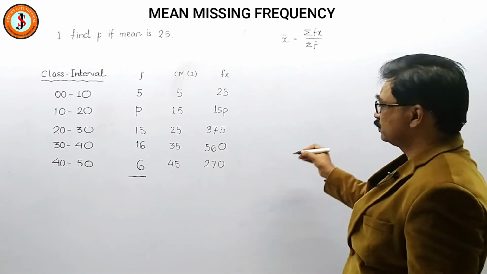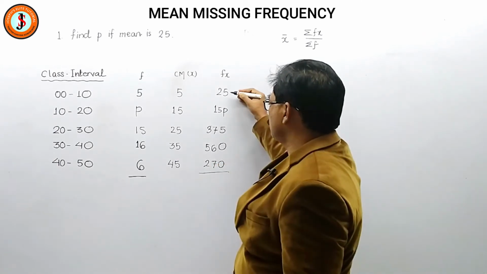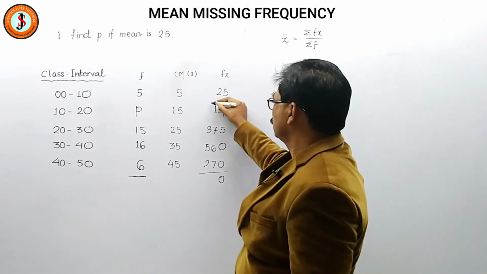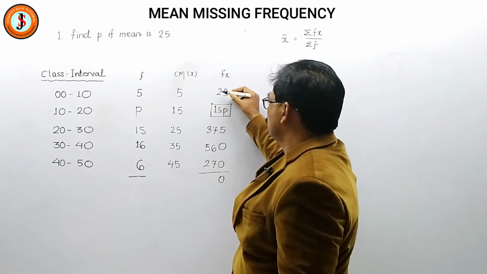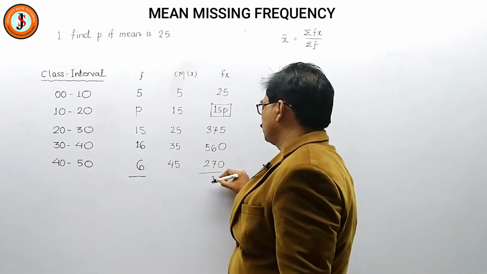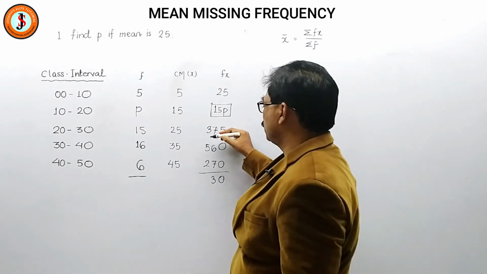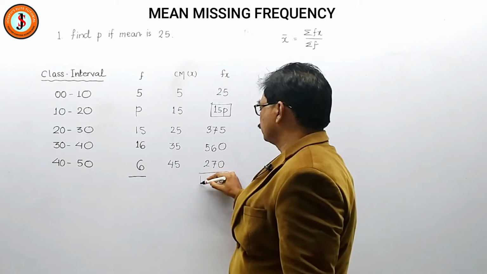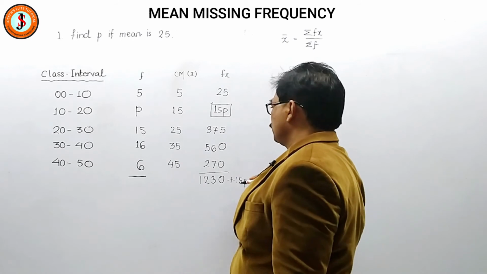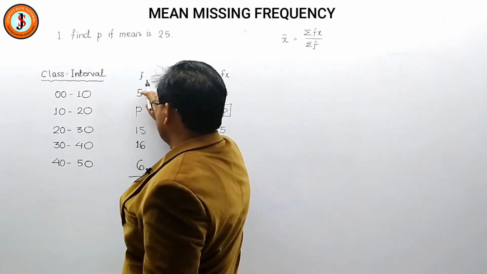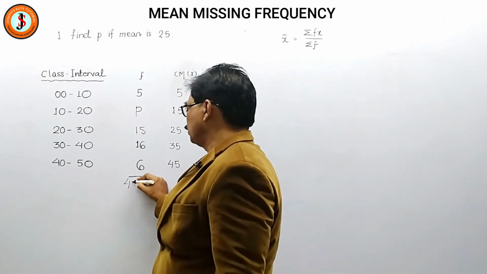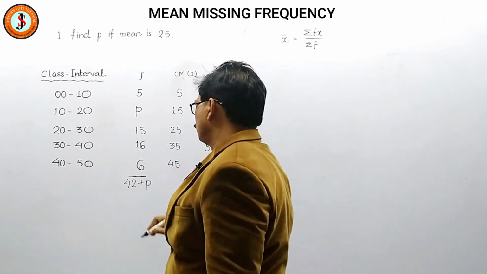So what is mean? Sum of this column. So I am summing up. 5 plus 5 is 10, carry 1. 2, 1, 3, 7, 3, 10, 16 and 7, 23, 2. 3 into 5, 5, 10, 12. 1230 plus 15p is equal to, let us see here, 15 and 5 is 20, 20 and 10 is 30, 36 and 6, 42 plus p.